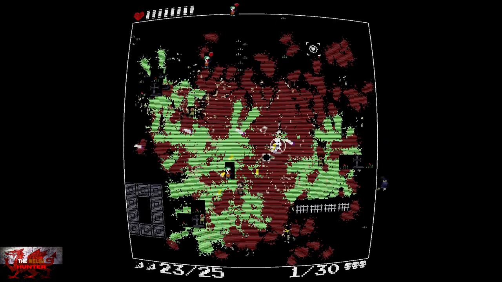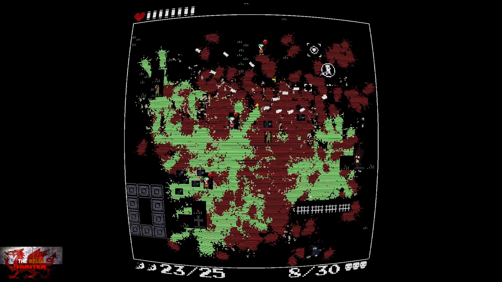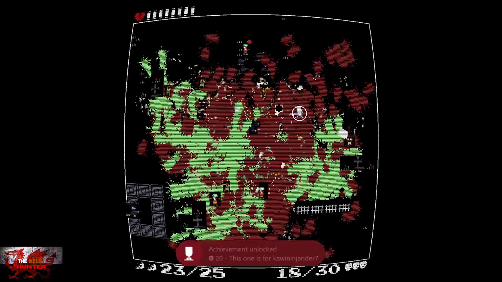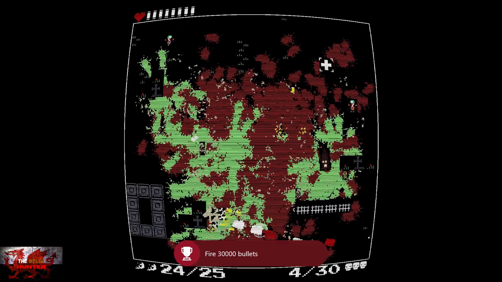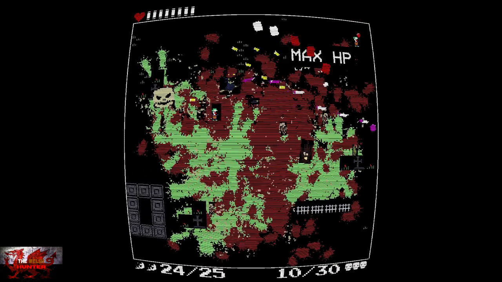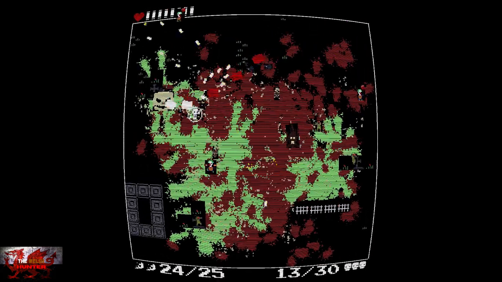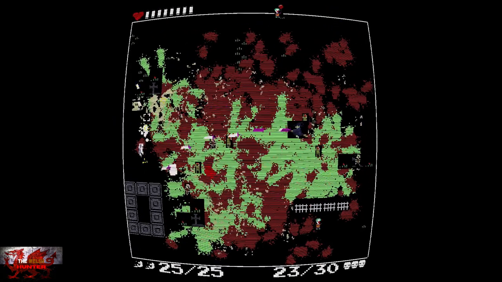The next one is Kawaii Ninja Rider. Why am I butchering that? Kawaii Ninja Rider 7. That's for firing 30,000 bullets. You're an absolute legend as well. Thanks so much for the Discord server, for all the games that you do as well. That is just fantastic. So happy to be sharing this achievement, this level, with those two guys.